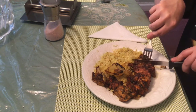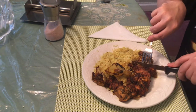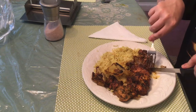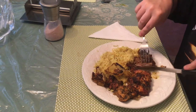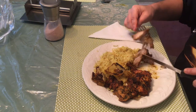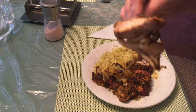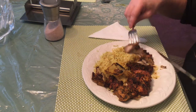I mean, it depends on if you have guests over, how you think they'd want it. You know, you can slice it in little pieces like so. Like that. And it's done. I just want to show you that that is done. As you can see, I don't know if you can see the inside of that, but that's done. That's pretty done.